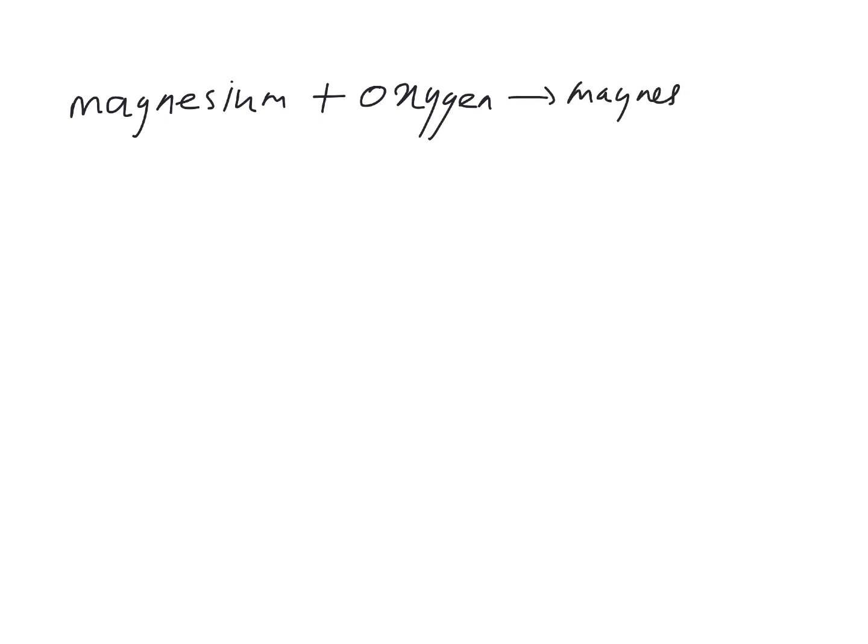So a chemical reaction is a process by which substances collide with each other and they rearrange to form new substances, and a good example of that is the combustion of magnesium, as you may have observed. So what happens when magnesium combusts is you have magnesium coming together with oxygen, and that gives us a substance known as magnesium oxide.